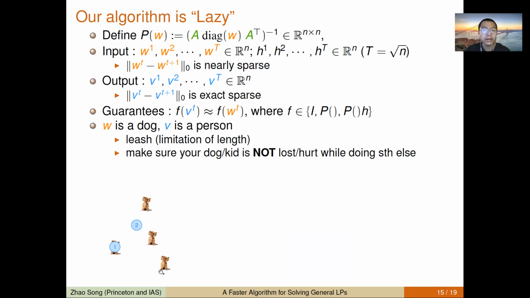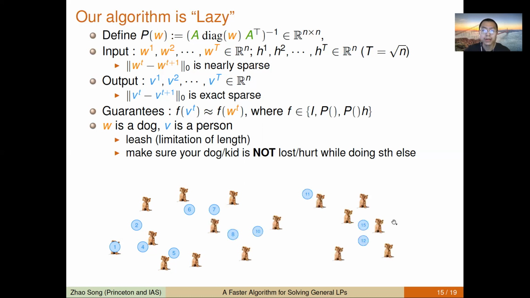When the dog moves again, and this time the leash is going to break again, the human needs to move. And therefore we just repeat this whole procedure. Every time the dog moves, the human needs to decide to move or not move. After many moves, you can look at the total length of the trails for the dog moves, which is the orange lines, and the total length of trails of human moves, which is these blue lines. You will see the total length of blue lines is much smaller than the total length of orange lines. That's basically how we improve our algorithm.